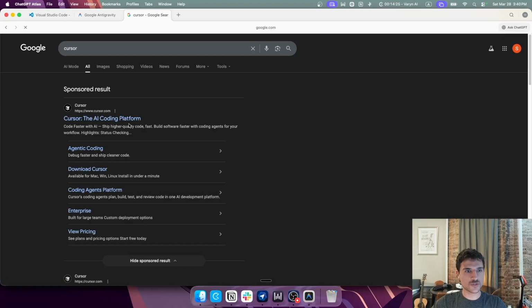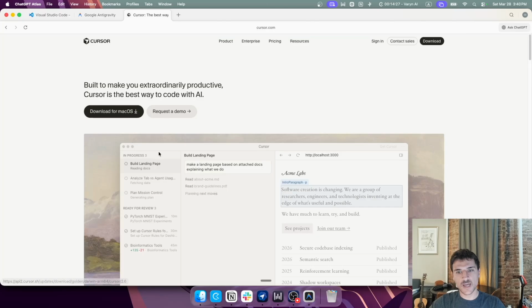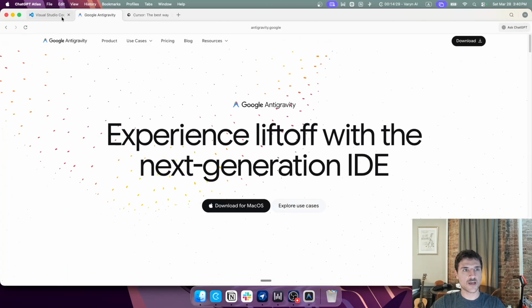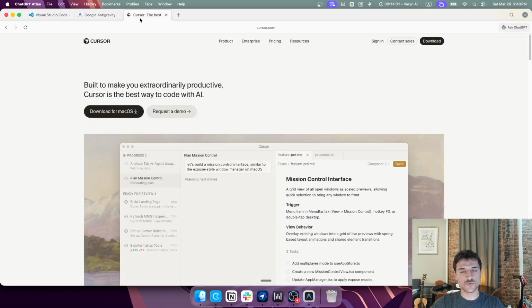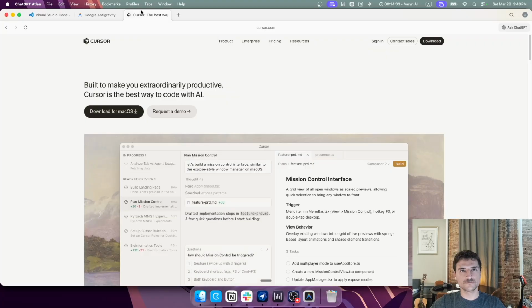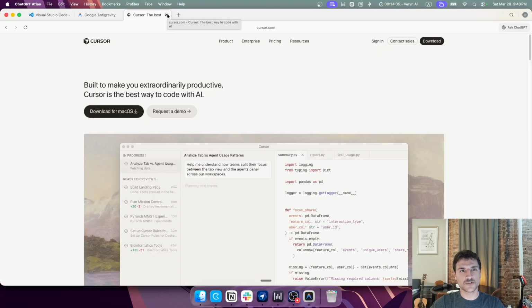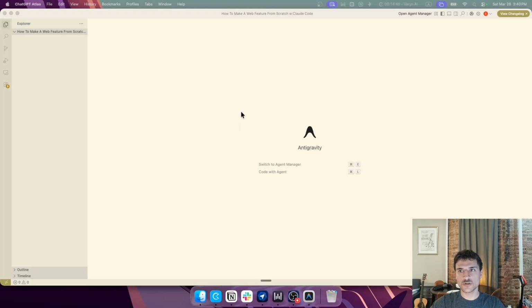Then there's Cursor, which kind of markets itself as the AI version. All of these have AI functionality integration, and if we're using Claude Code, then we're using AI anyway, so it doesn't really matter. So anyway, as I mentioned here, I have open Anti-Gravity, which is Google's version. You're not going to have this color scheme. I changed that in my settings. You can do that too. It's not so important for this video though.